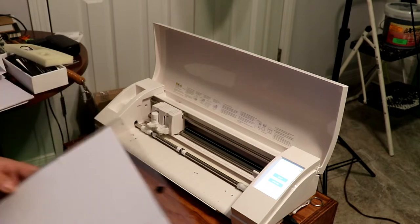All right, I'm going to show you here real close up. See if you can see this. See how it cut my design in there. I don't know if you can make that out. Now, a lot of my freezer paper is coming off my sticky board, but that's okay because I'm done now.